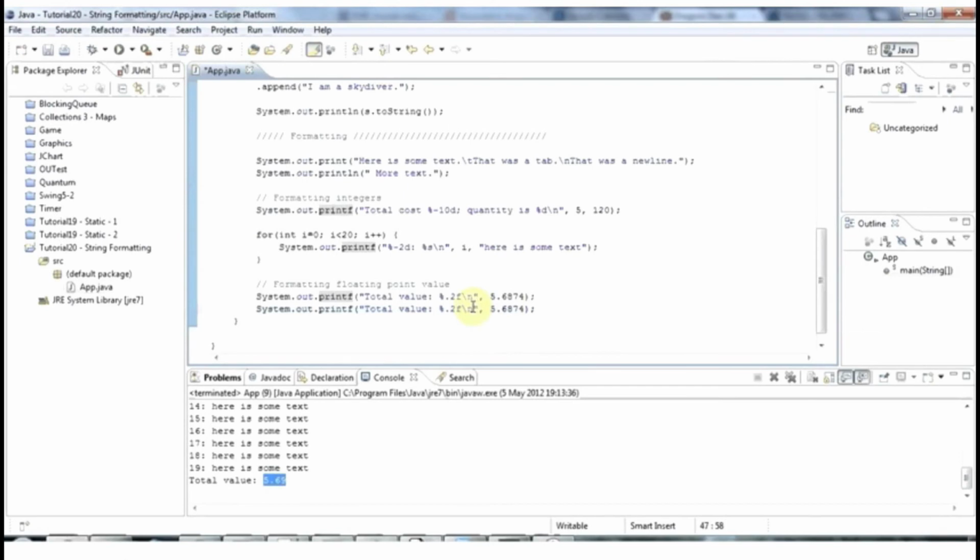So let's have another one here, and let's just give it a value here, and I'll have it to 1 decimal place, and before the decimal point here I can have a separate width field that specifies how many characters to use to output that in. So let's say 10, and if I run that, actually maybe that's a bit much.